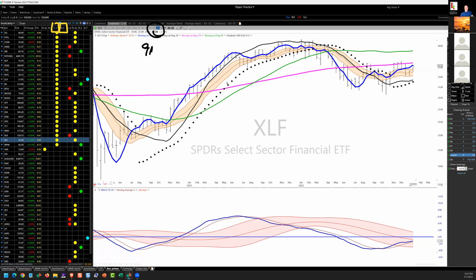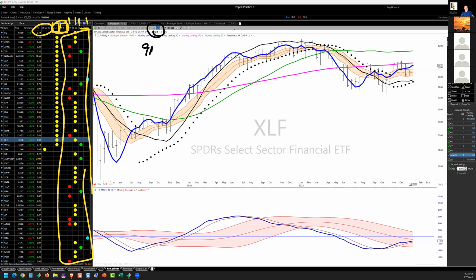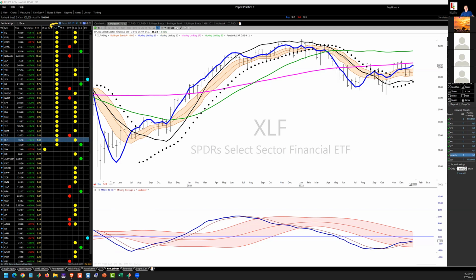So what I notice on the MACD, so this is really a MACD sorting scheme. Like I said, the first 2 I'm looking at monthlies, and then I'm looking at 9 days, and then on the dailies I'm looking at 4: daily winter, daily spring, daily summer, daily fall. And then here, this has given me the color codes for which of the daily seasons it's in. And the same thing over here. Everything in my tactical stack that is in a 9-day spring gets a yellow dot in that column. And then when I sort it by that column, I can see all of the symbols that are in that category.